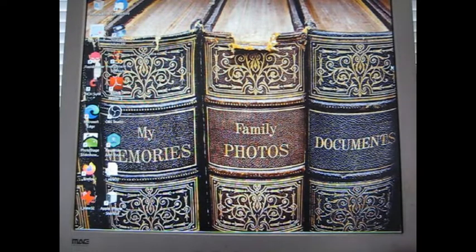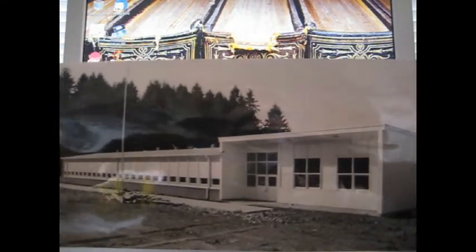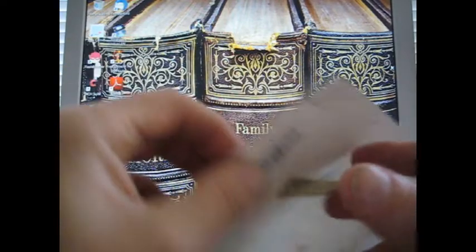Now this is one of the most unusual size photographs, cut to size here, and it is a school building. Sorry for the glare there, this ancient school building here. And this is built in, I want to say 1949, and it says something like Sublimity, Oregon. I don't know the date of this one, but I think it was listed as 1949. Don't quote me on that one. And this is the grade school that I went to.